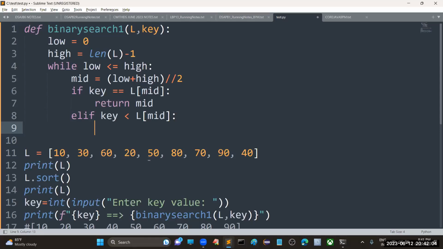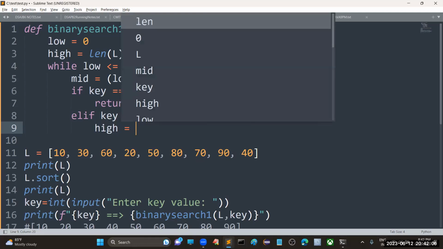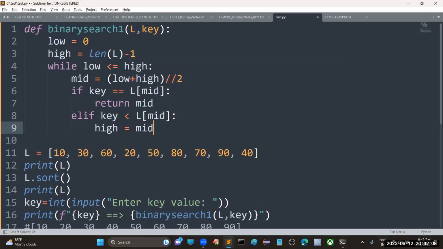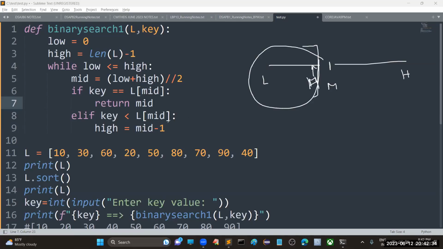We have to change the pointer of high. What is its value? Can you please tell me? Mid minus 1. Okay. So now I am trying to search for the element. Up to middle location I compared. The data is not there. This is low, this is high. Middle I compared. I found that the element which you are searching is less than this, which means the data is available in this part. Immediately this element should become mid, right? That's why I mean high, right? Now you can look for this. That's why I am taking high is equal to mid minus 1.